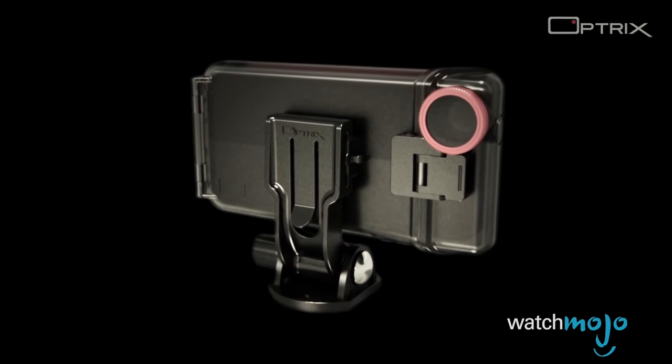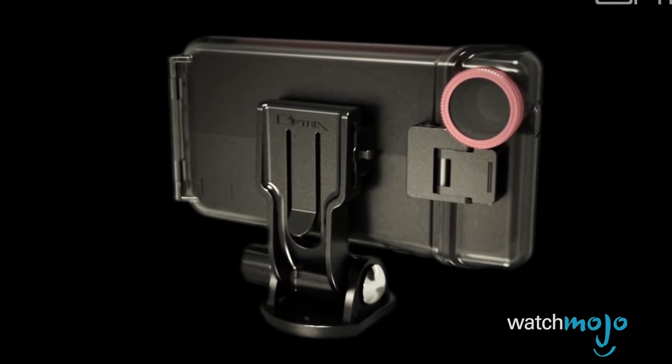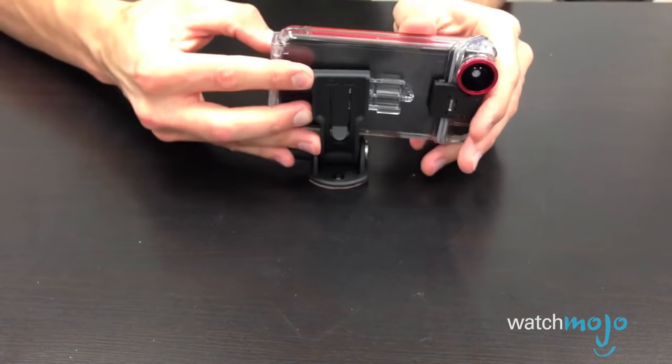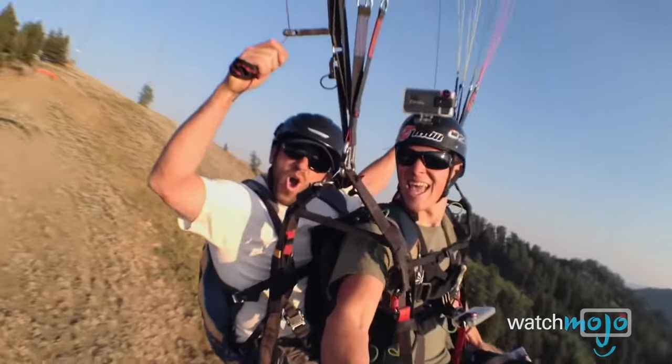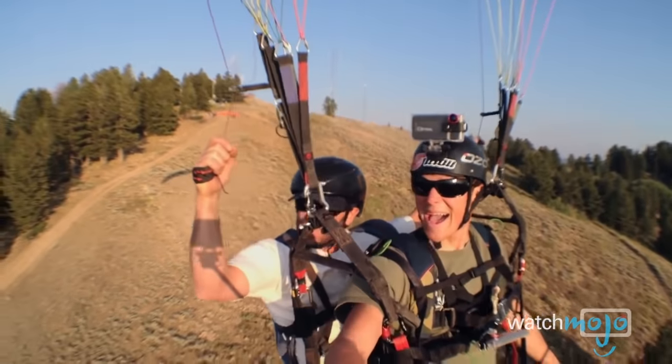It has a 175-degree wide-angle lens that sits on top of your iPhone camera lens, and it includes a camera mount connector that places on top of a tripod, or to mount to handlebars, water skis, or whatever.